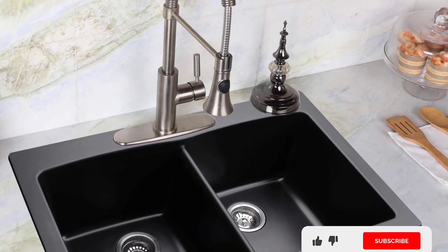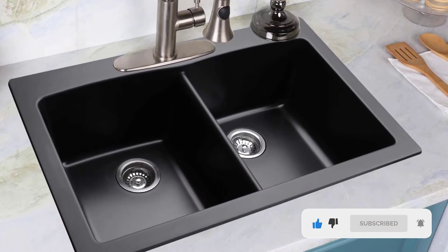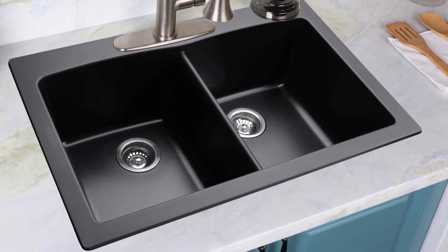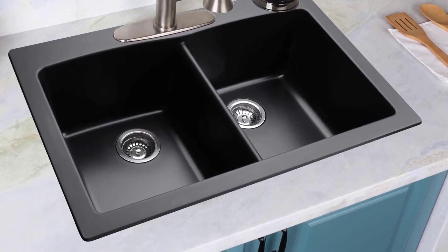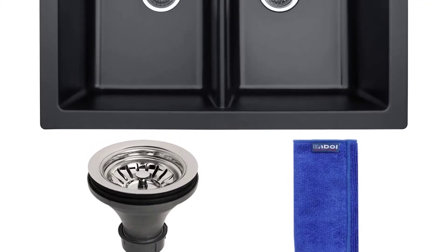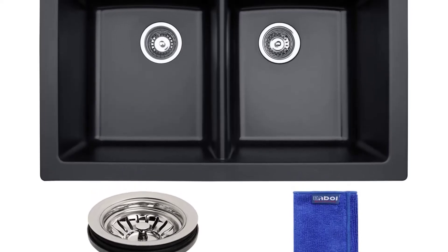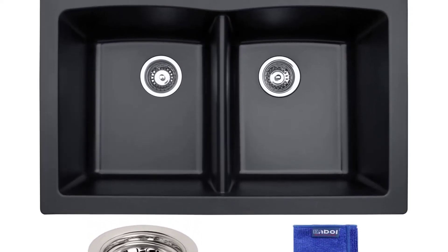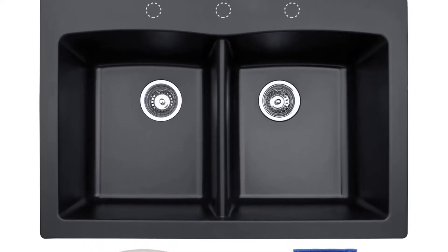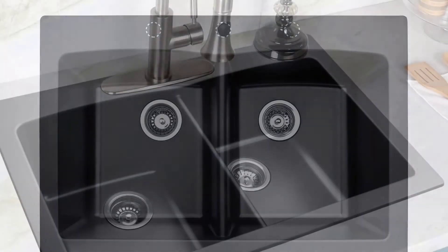It utilizes 80% natural granite in the manufacture of this sink, making it extremely hard and durable. It features clean lines plus thoughtful design to help bring out the organic elegance of granite for that eye-catching look with modern appeal. It is naturally hygienic and won't encourage harmful bacteria that can endanger your health. The surface is 100% non-porous and comes protected with a thermal finish process to make it highly resistant to chemicals, heat, scratches, chipping, and discoloration.